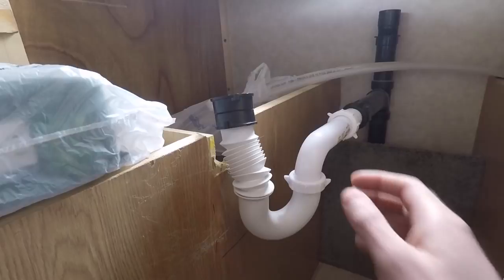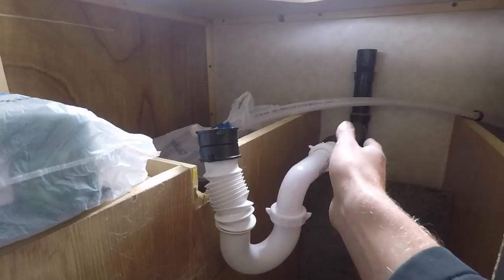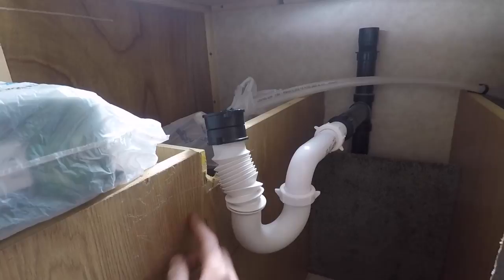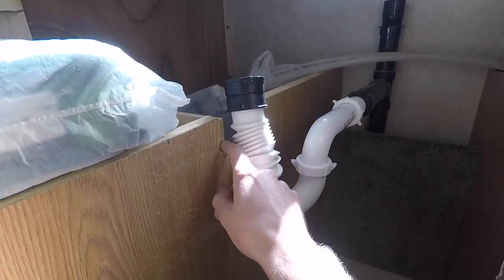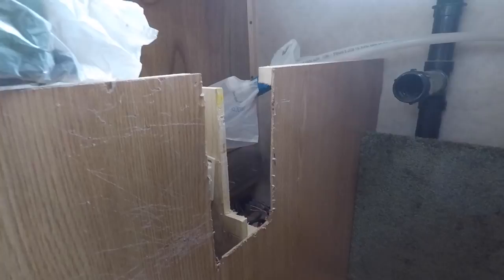The white pipe here is what we ended up getting at Lowe's. We needed to extend it a little further from the old pipe, and then we got this new trap to go with it that's a little bit flexible. We got flexible tubing thinking maybe we wouldn't have to cut such a huge hole in this wall, but it didn't work out that way. We're gonna go ahead and cut it out just how it needs to be, maybe reinforce it a little bit, and then drop the sink in and hook up the drain. This should be plenty of room now.